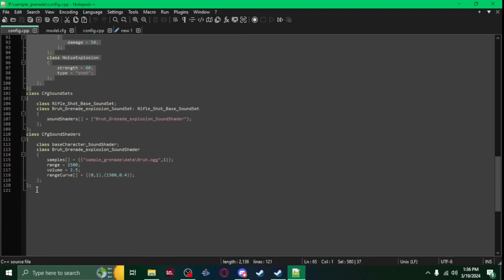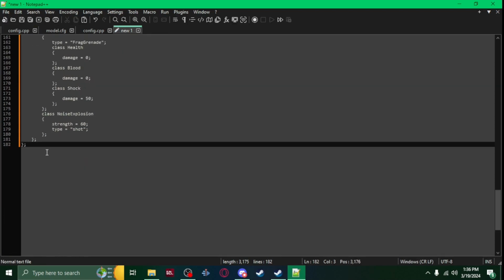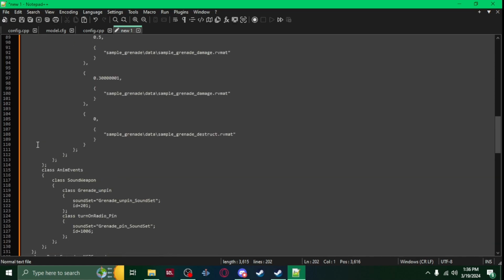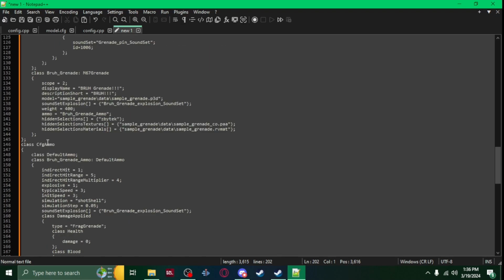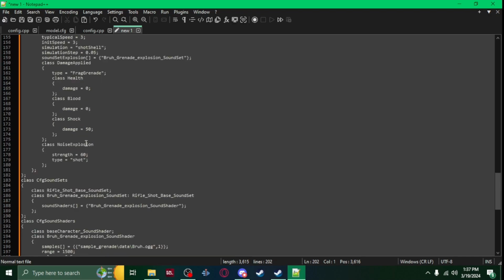Now we're gonna do our sound sets. So all you're gonna need, and you're closing off after each one. So after the CFG vehicles for the grenades, you close it off. Then you have CFG ammo, just like that. Close it off.